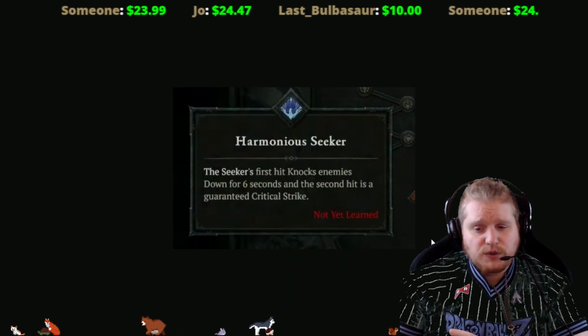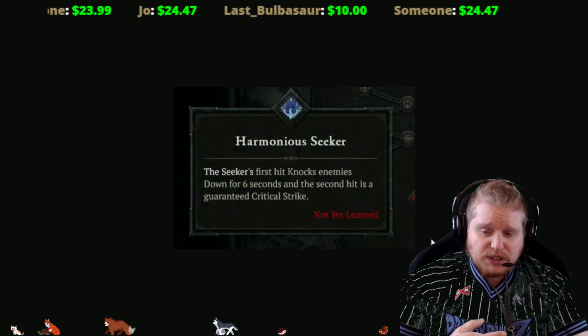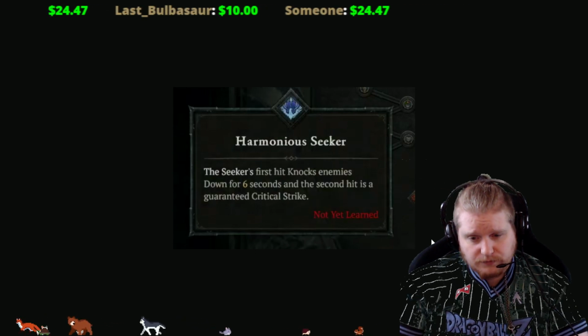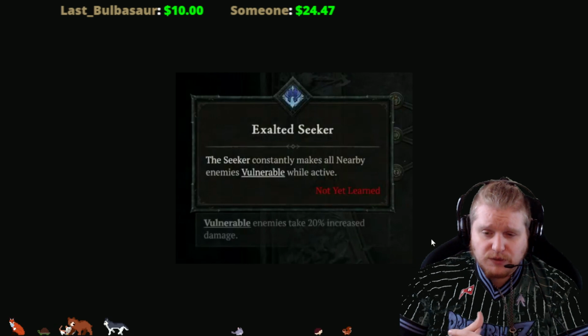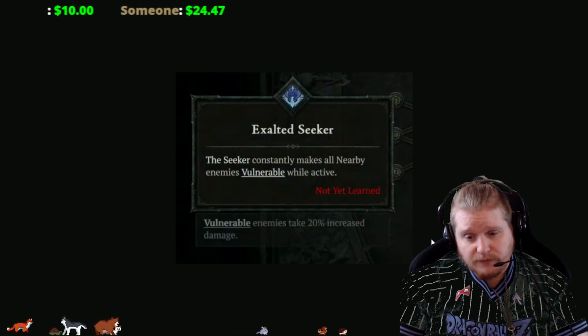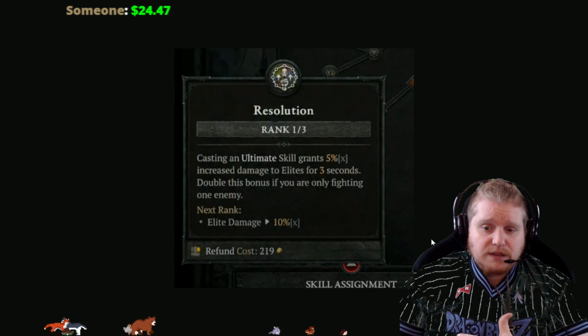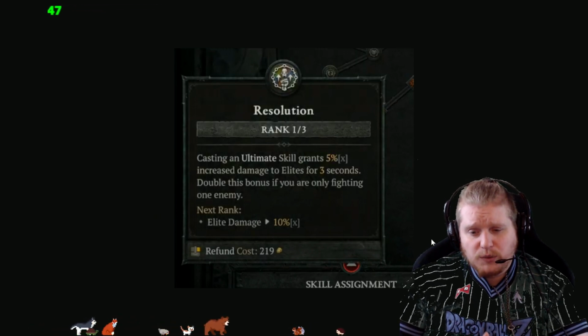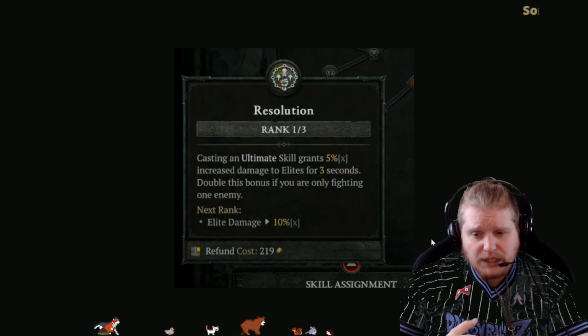Harmonious Seeker. The Seeker's first hit knocks enemies down for 6 seconds, and the second hit is a guaranteed critical strike. Exalted Seeker. The Seeker constantly makes all nearby enemies vulnerable while active. Resolution. Casting an ultimate skill grants 5% times increased damage to elites for 3 seconds. Double this bonus if you are only fighting one enemy.